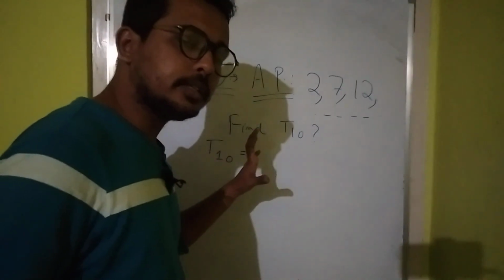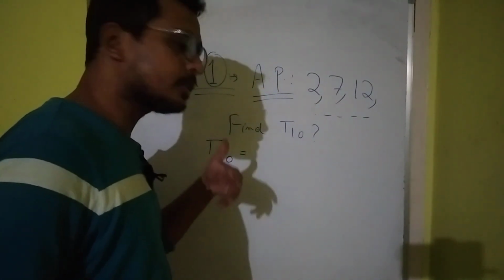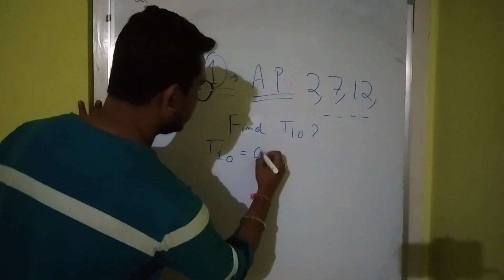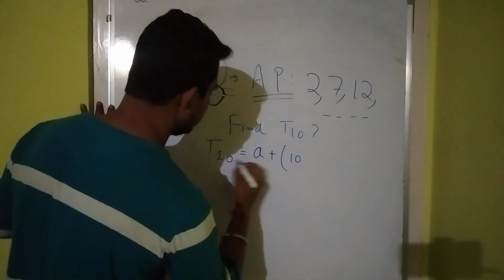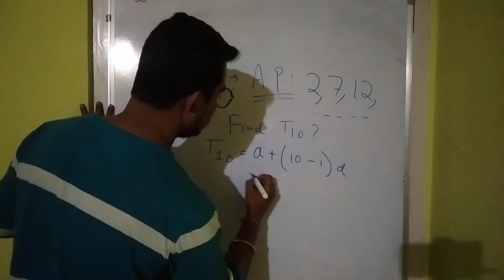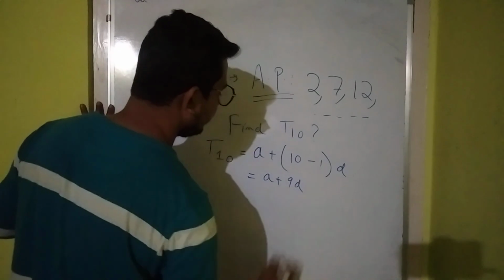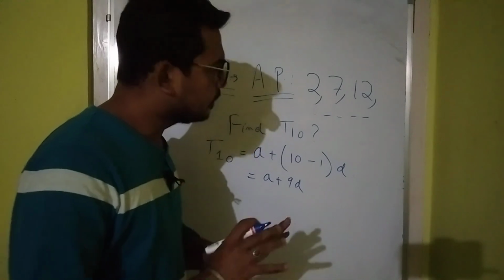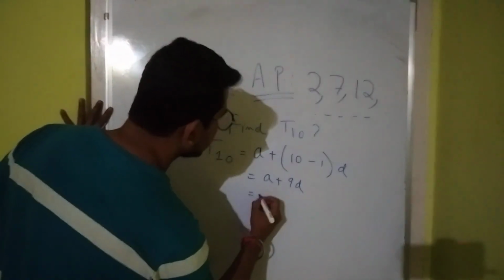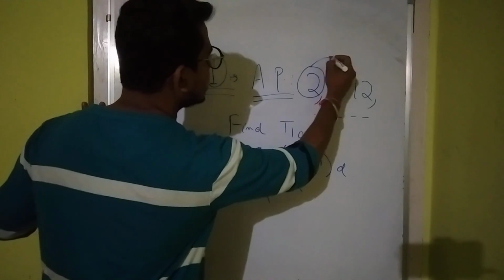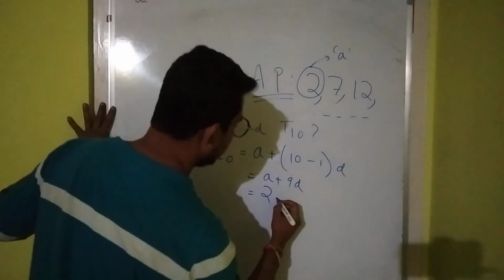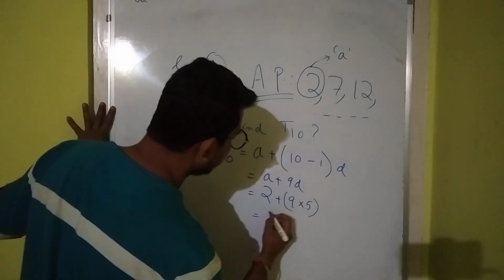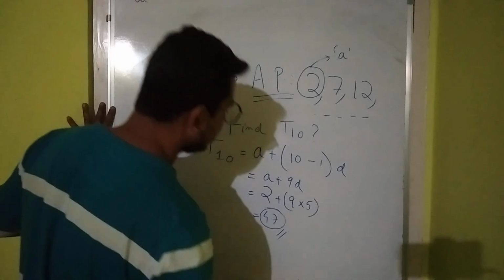So I've said you T suffix में कोई भी number हो, that is the nth term of that sequence. तो यहाँ पे 10 है, मतलब 10th term. The formula is A plus, ये 10 minus 1 into D होगा. So A plus 9D. अब A और D तुम्हें निकालना है AP से, बस इतना ही करना है तुमको. So A कितना है? 2. This is nothing but A. And common difference is 5. So 45 plus 2 is 47. All right.